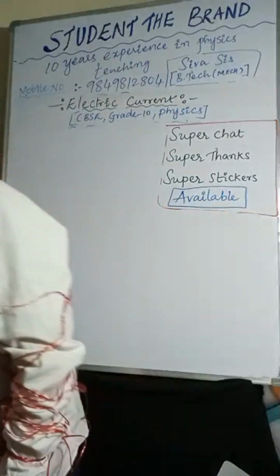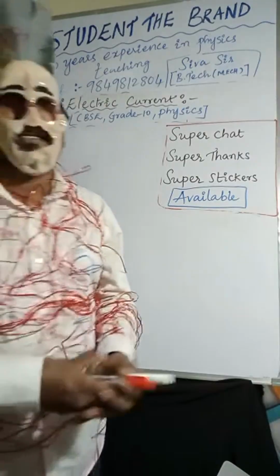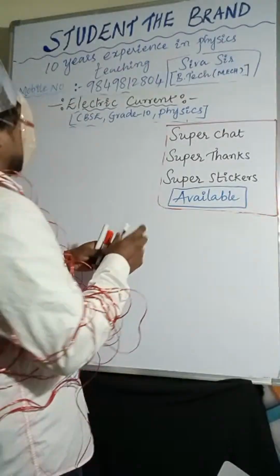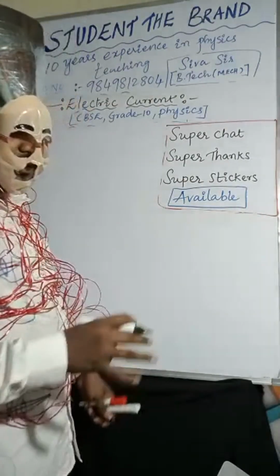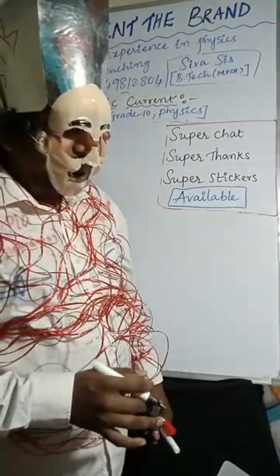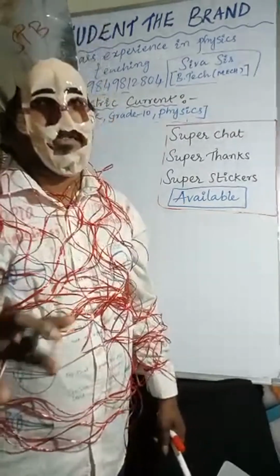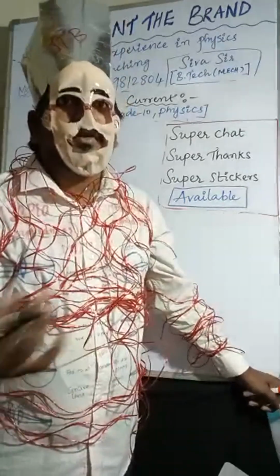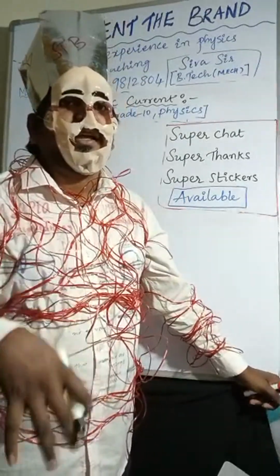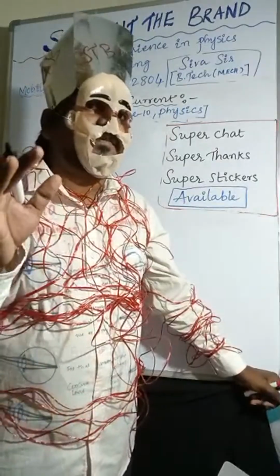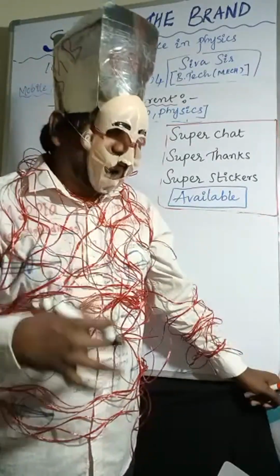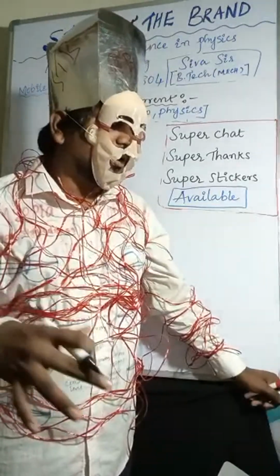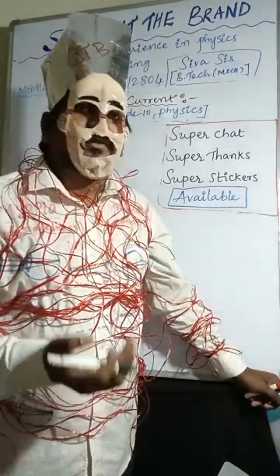First, resistors connected in series combination. Today we will also do problems. Actually, we were missing the problems and were not able to do them, so that is the reason today we are going to discuss electricity problems. We will definitely work them out. I'll give a few problems and we'll do them, so be ready for that.